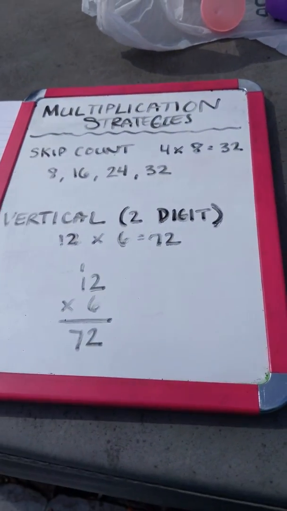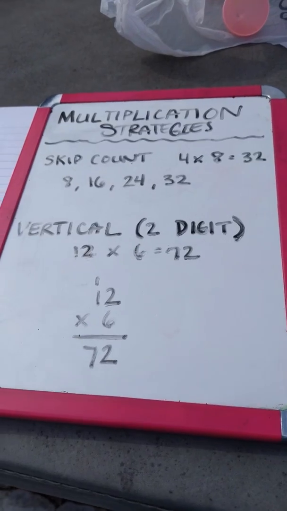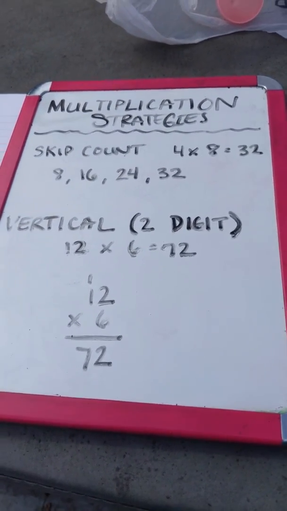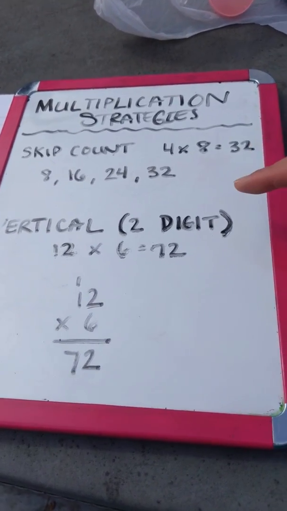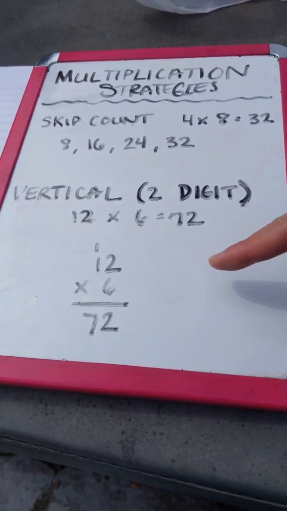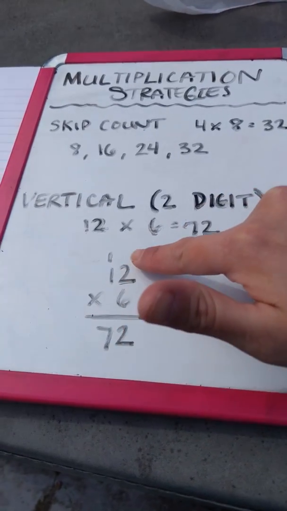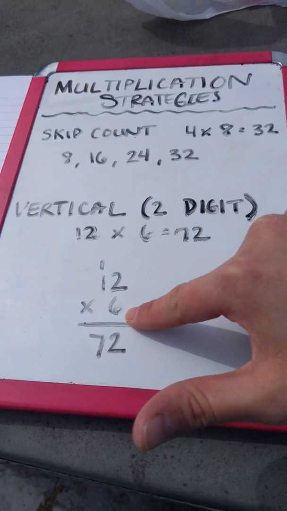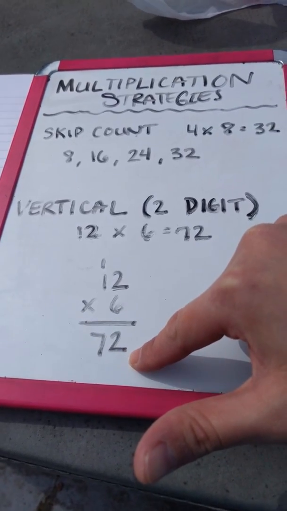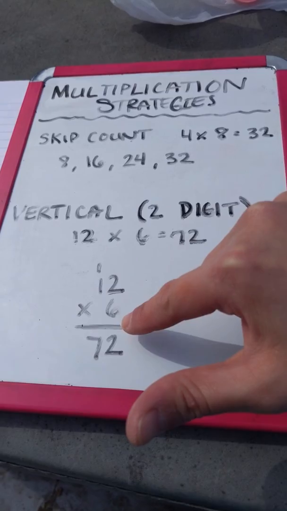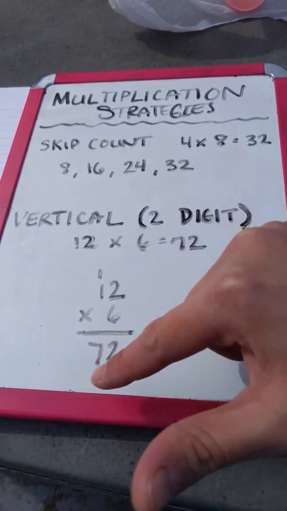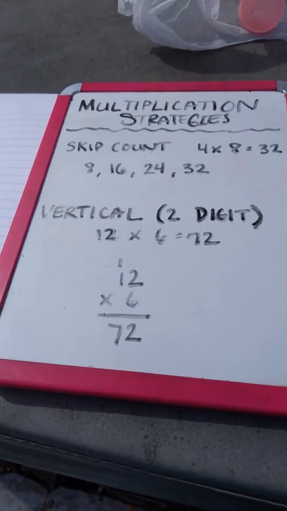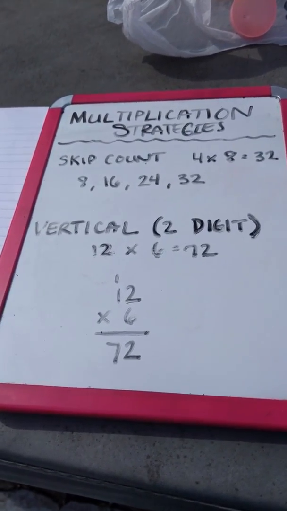These are our multiplication strategies, just to remind you, the best tried and true strategies that are quick. If you haven't been practicing with your flashcards, just skip count as we've been practicing. And again, with the bigger multiplication, that vertical multiplication, if it were 12 times 6, put it on top of each other. Multiplying in the ones place, 2 times 6 is 12. Put the 2 down and regroup the 1. 6 times 1 is 6. Add 1, making it 7. 12 times 6 is 72. So sometimes when you get those bigger ones, you might need to do some of those strategies.